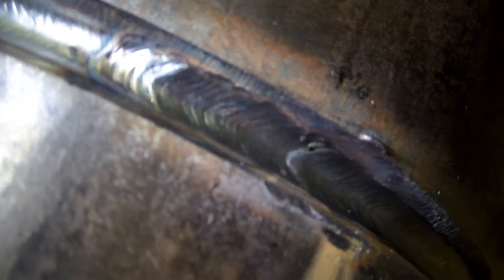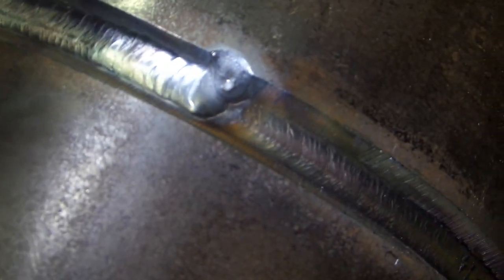So this is the Laywire technique. Same line as stainless and same line as, well, as carbon steel here. This is where I stopped.